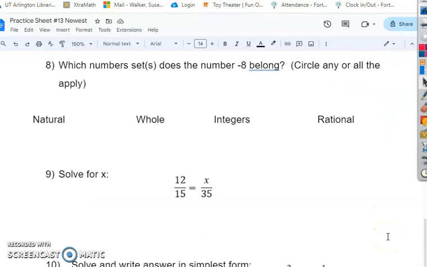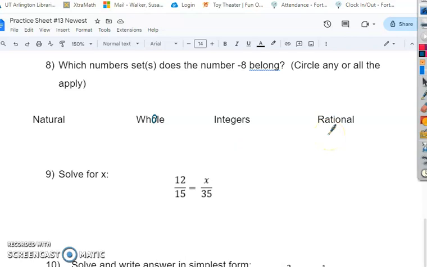I'm going to give you a big old hint. We haven't done this in a while. So number 1, every number we know is rational. Every number we know is rational. So there's one of your answers, right? Every number except for pi. Okay? So all the numbers we know are rational. So when you look at this, it's rational. And then we also know integers start with our negatives. Okay? Natural starts with 1. Whole starts with 0. Then 1, 2, 3. Integers start in the negatives. Okay? So we get our negatives there, but not negative decimals or fractions. Those will be here. Okay.